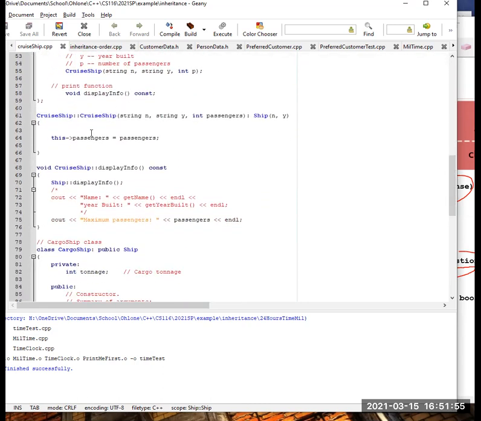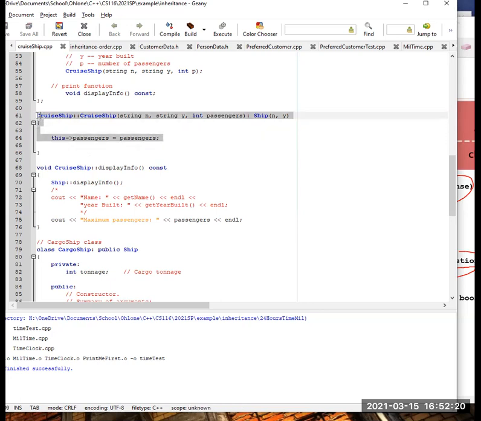it will come back to set its own passengers. So remember I mentioned if you use the same name, right, to avoid ambiguity, you're using this. This means this object, the one you're referring to. So if you add this, a pointer to it, then everything's fine.